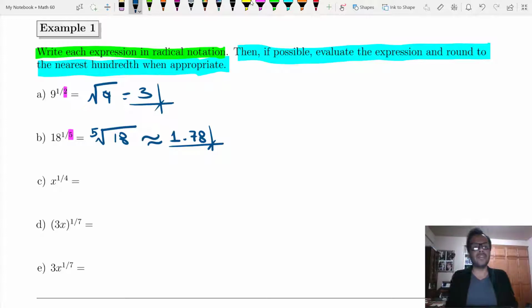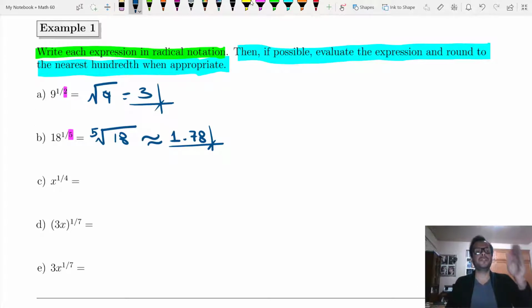If you have questions about how to use your calculator when finding roots, I can help you out on one of those Zoom meetings. You will show me your calculator and I'll walk you through how to find those. In the meantime, let's keep going with the lecture and then we can spend the time with the calculator.